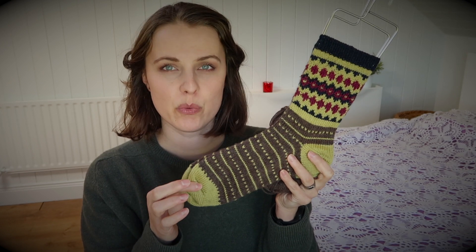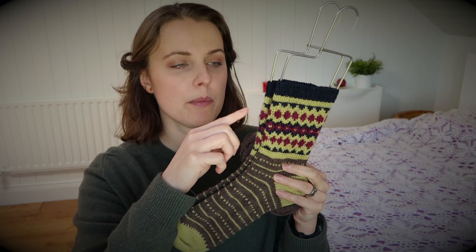You're probably wondering what kind of yarns I used — I only used what I had in my stash. We have four colors. For my size, I'll put on screen how many grams I used, and that information will also be in the pattern. I started with the lime color — I needed 30 grams for both socks — and the brown, also 30 grams for both socks. For the navy color and the fuchsia, I used 10 grams each for both socks.